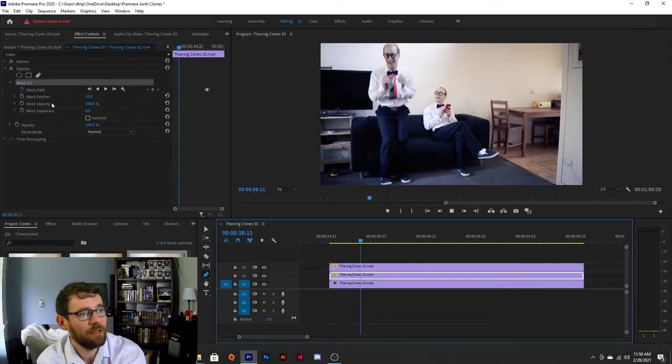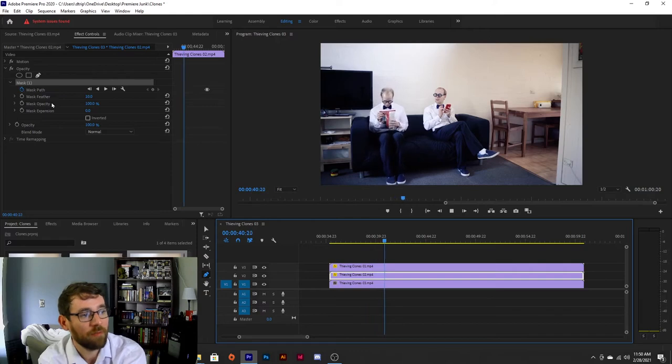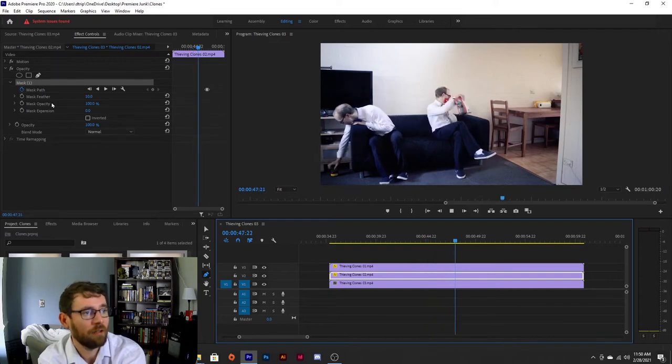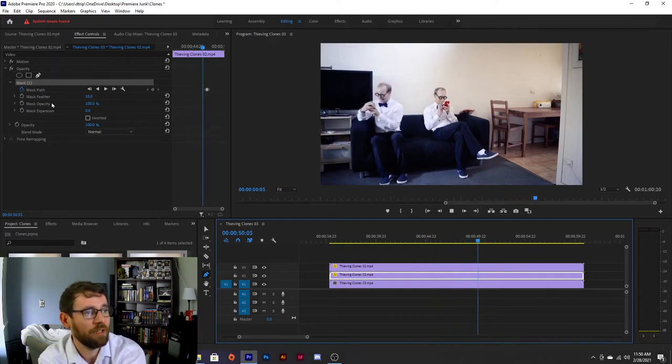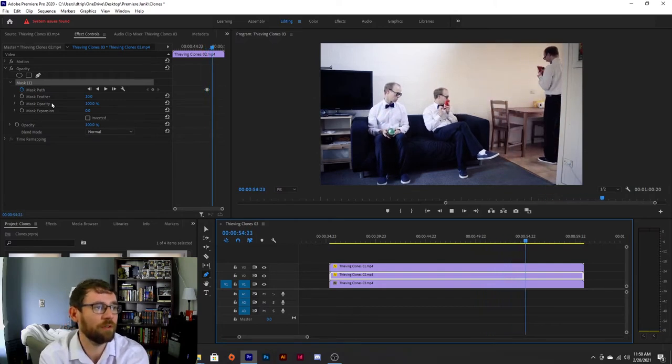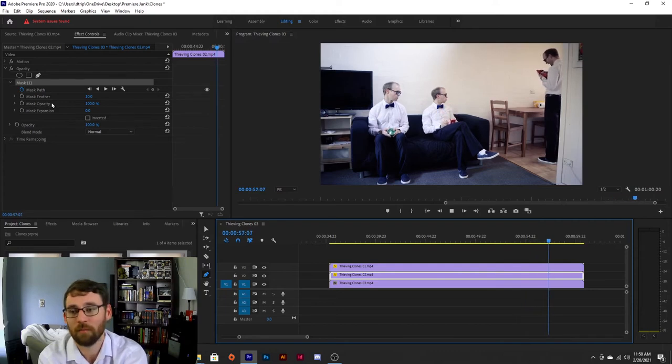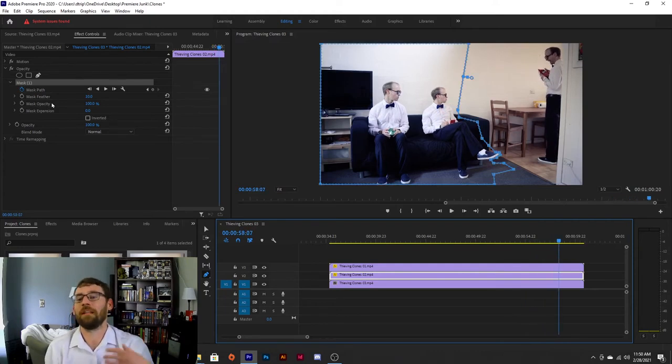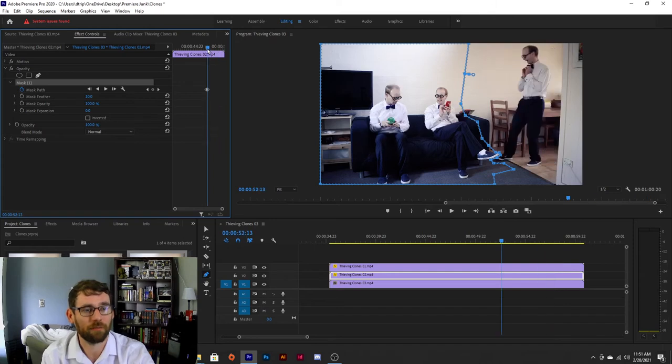So he comes in, keep an eye on those shadows at the feet. You may see some issues popping up there with those masks. As it comes in, you see a little bit of a deviation there. Moving over to this, watch the feet on this guy on the right. Looks good. Hands move good. Everything's nice and simple. Now the trick to this really is getting to understand that pen tool and how to move these anchor points using your different keyframes. So at different points in time, you're going to have anchor points in different places for those masks.